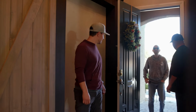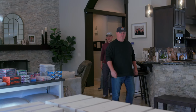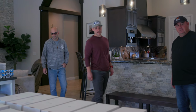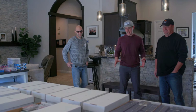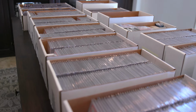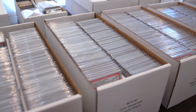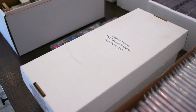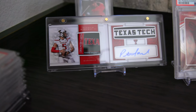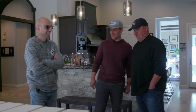Come on in. Look at this beautiful house. Thanks. Incredible. This is everything. Oh, my goodness. Holy cow. The whole collection. This is it, huh? This is it. You act like that's not a lot. This is insane. Yeah, a lot of Tom Brady over there, and then Gronk stuff and Russell Wilson. Okay. A lot of 2012 quarterbacks. It's all football, pretty much. I think I have a Tiger Woods golf card over there. I think that's the only other thing. Yes, I want it. Yeah, that's it.